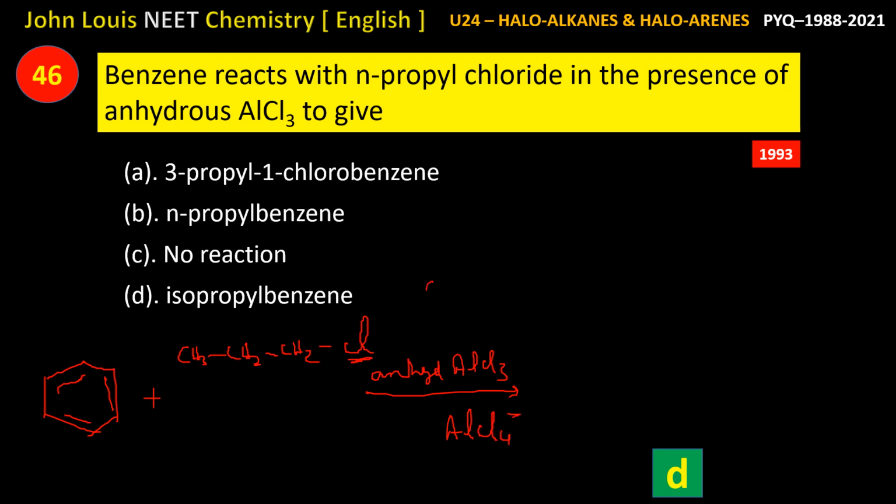So leaving behind CH3, CH2, CH2 carbocation. Now this carbocation acts as an electrophile. So that will be bonded to the nucleophile benzene, because benzene is enriched with pi electrons. Therefore, this propyl carbocation will be bonded to this benzene. But here, this is a primary carbocation. This carbon has the positive charge, and the neighboring carbon, the alpha carbon, has 2 hydrogens. Therefore, what can happen? Hyperconjugation will take place.